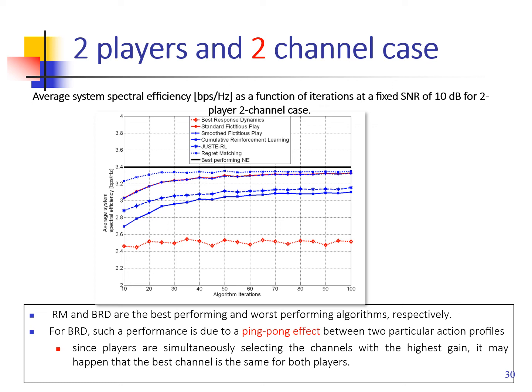Interestingly, what we see here is that regret matching and best response dynamics are the best performing and worst performing respectively. Why? Essentially because best response dynamics, due to its nature of being myopic, optimizes the utility at every time t, as opposed to regret matching, which minimizes the regret. Minimizing the regret actually leverages the correlation among the strategies of the players. Remember the definition of correlated equilibria versus the definition of Nash equilibria.